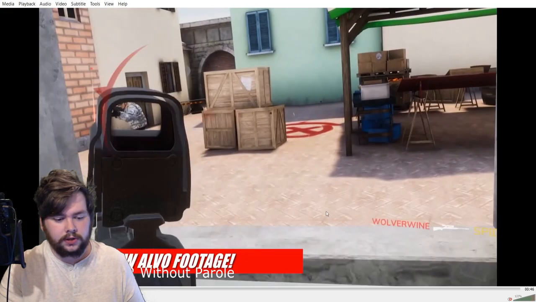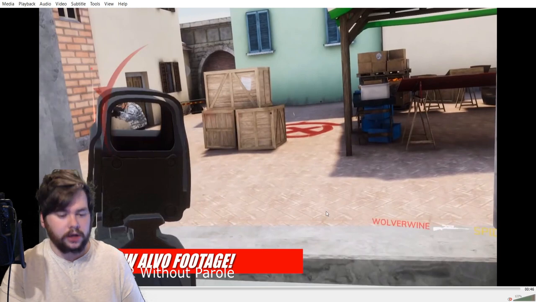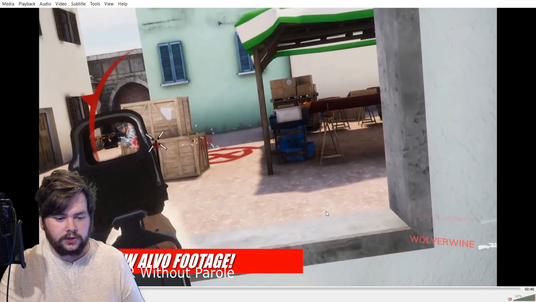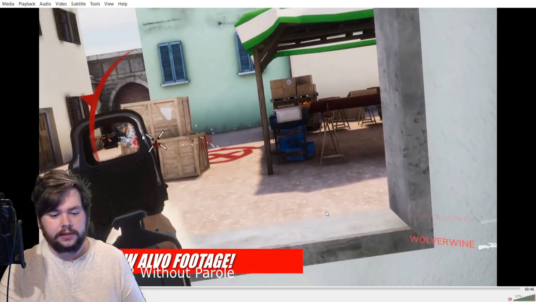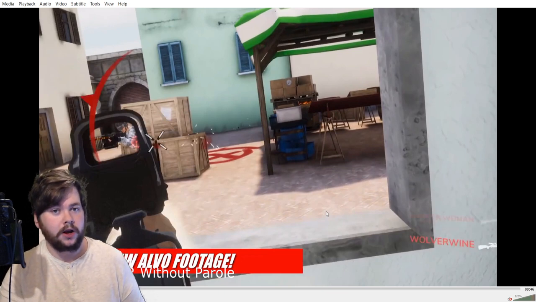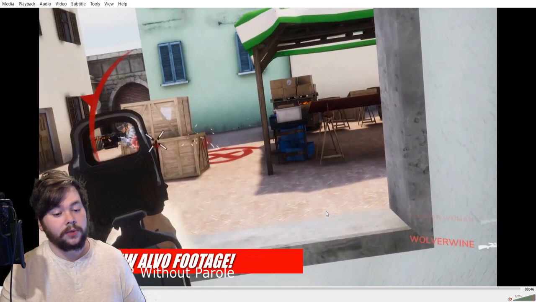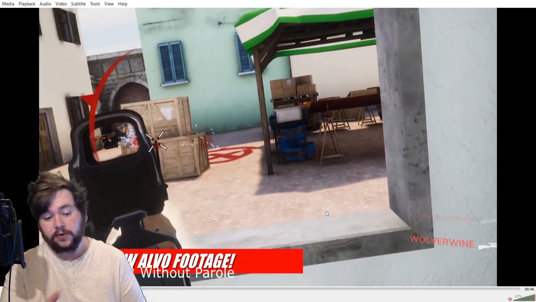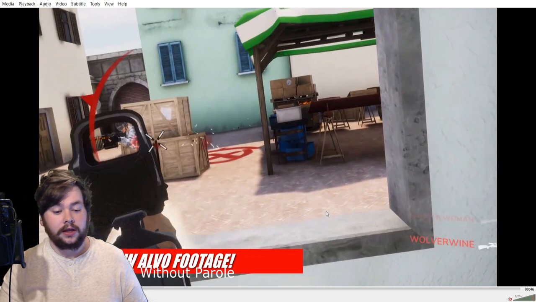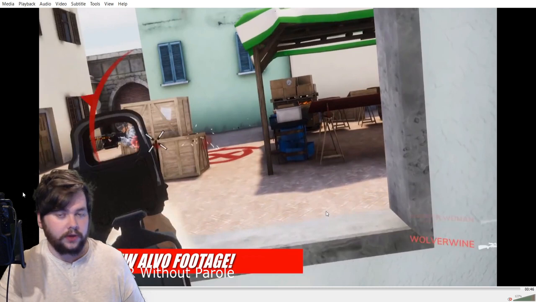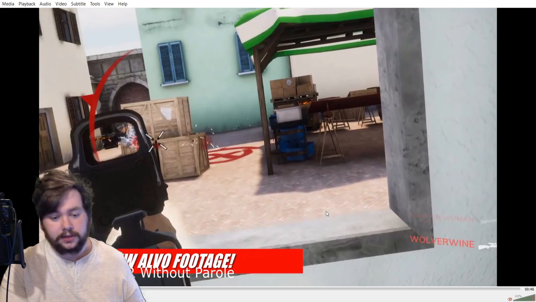So this is maybe my favorite detail about Alvo that I've seen so far. Let's just go back a bit. You can see as he's shooting this dude here, these hit markers appear. Comparing to Firewall, when you get the hit, you don't get a visual hit marker in Firewall. You've got to listen. It's all about the audio. Whereas in this game, that visual hit marker that looks very much like a Call of Duty hit marker appears on the enemy itself, which I like. It's a nice little touch, and it just makes you 100% sure, yes, I tagged that dude.